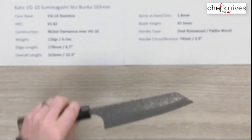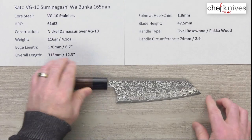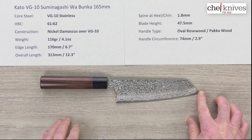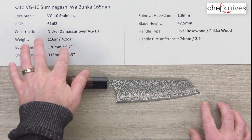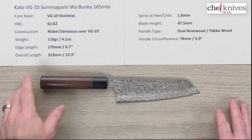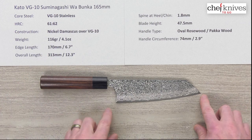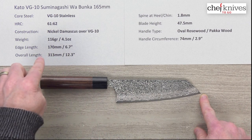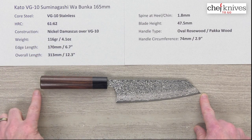So let's back out again here. The weights and edge lengths will vary a little bit from knife to knife. This one's about 116 grams or 4.1 ounces, so it's light and flickable. Edge length is about 170 millimeters from the tip to the back of the heel. The chin are about 6.7 inches. Overall length about 12.3 inches.